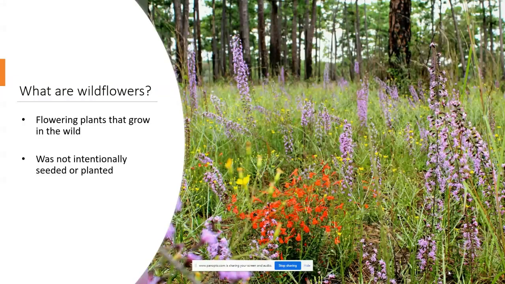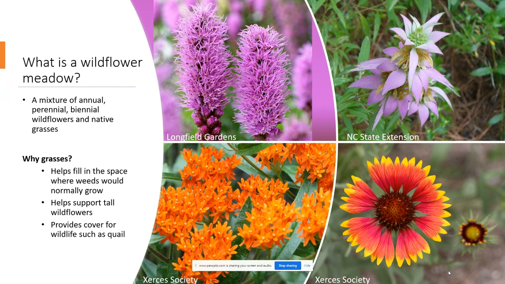So, from the beginning, what are wildflowers? Well, it's just like they sound. They're basically flowering plants that grow in the wild, and they're not intentionally seeded or planted, although we do this. What is a wildflower meadow? Well, when you take a mixture of annual, perennial, biennial wildflowers and native grasses and you throw them together in a mix, that's basically what a wildflower meadow is.